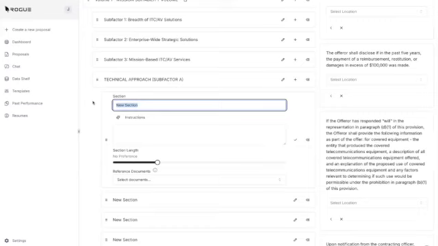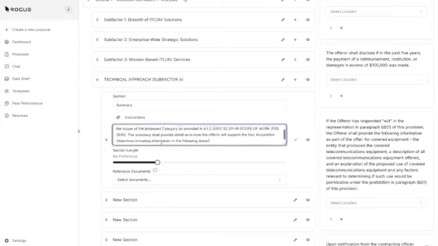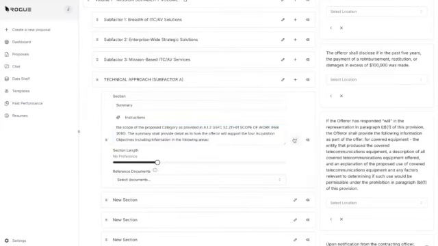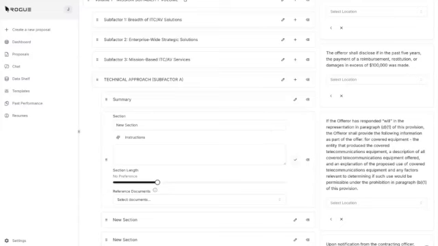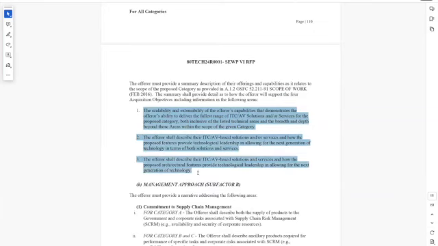So give it a summary, that's fine, and put instructions in there. For most cases, you can just pull this stuff out of the RFP and drop it in. I'm going to do one copy and then I'll break it out.